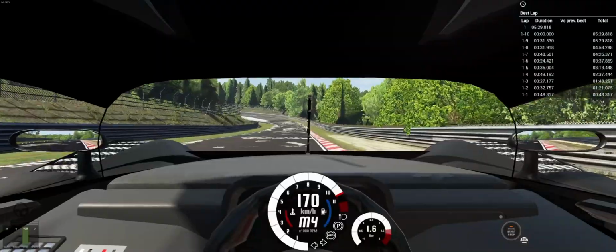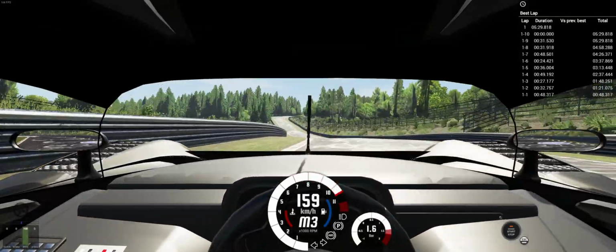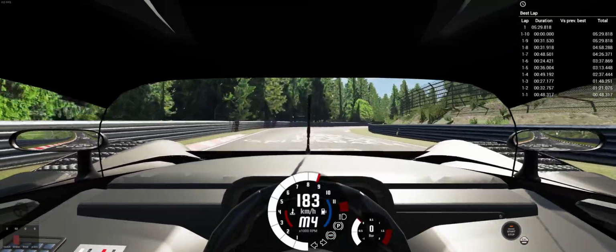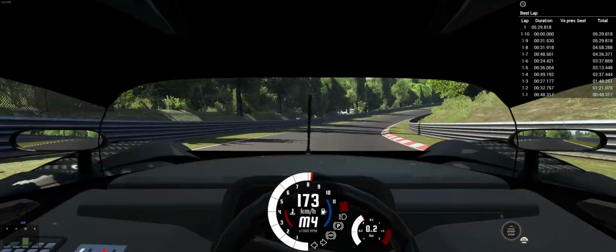And you can see there that the thing doesn't squat at all on exit of corners. There's almost no give, and oh boy, you still do have to control the throttle quite a lot on the exit of corners. I wonder if maybe an active sport would work. It probably doesn't actually translate, but I'd like to know.